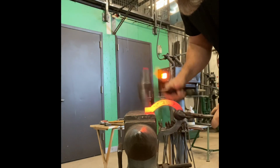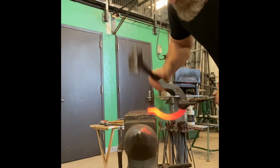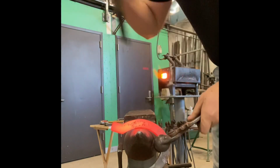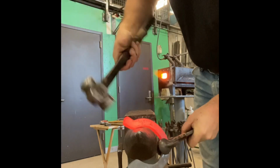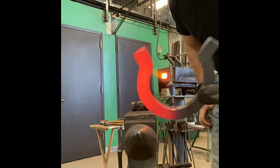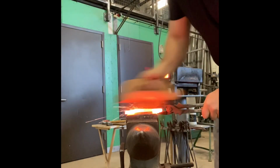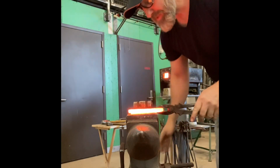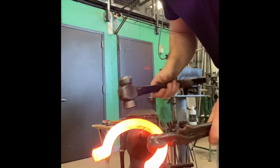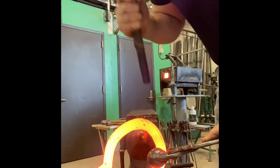So now I can slowly bring it back to 3/4. If I'm using 3/4 stock, then we'd want the base of those to be about 3/4 of an inch in width. And we can still maintain that 3/8 thickness. I'm just going to work on getting a little shape into this shoe.